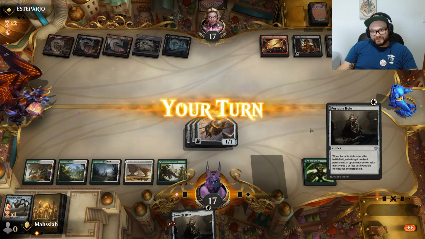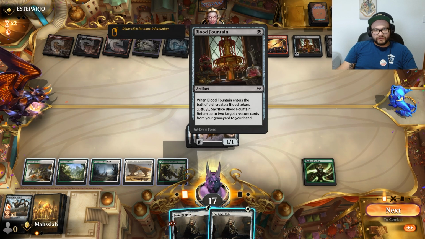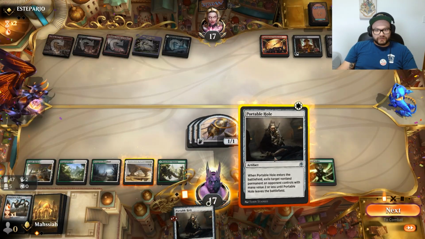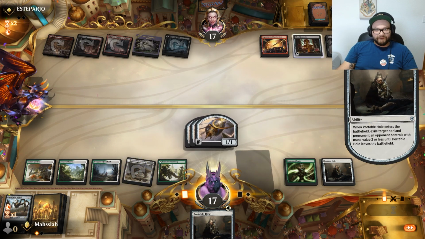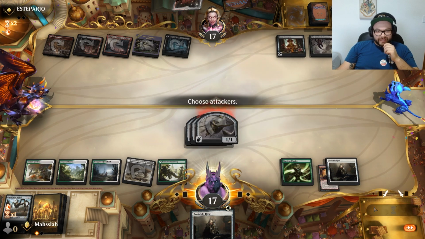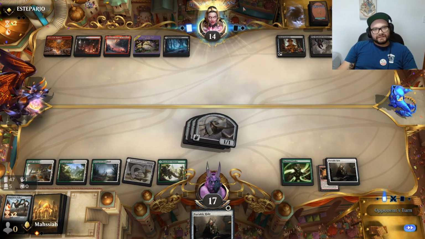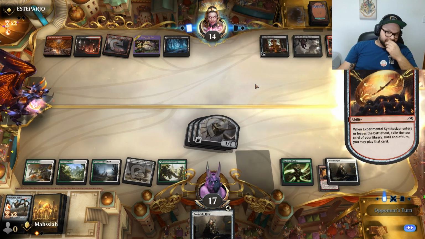Alright. I think I'm just going to Portable Hole their Experimental Synthesizer. They get a card off the top, but I can't imagine they're going to get to play it. And then I'm going to Slay for 3 and pass the turn. Oh, they even had a Meat Hook. These Rakdos, the black cards in this format just are something else, man.